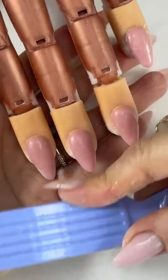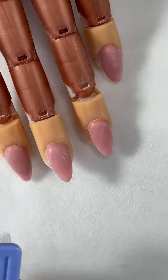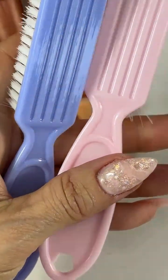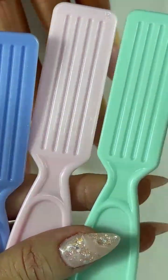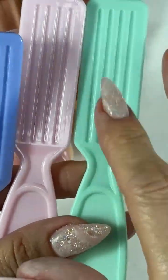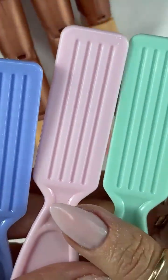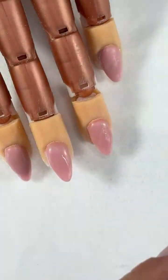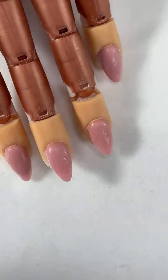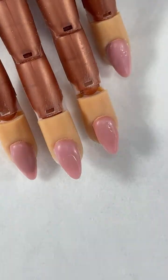Okay, I'm going to use my little brush here. Well, I wanted to show you guys my brushes. Gemini has these right now. I think they still do because I got them for Christmas for my clients, but they come in these three colors and I love them. It's like a baby pink, a soft purple, and a kind of sage light green, more like a mint green. And this is great for Valentine's Day and Easter. So I like to get neon ones or some other ones, depending on what they have.